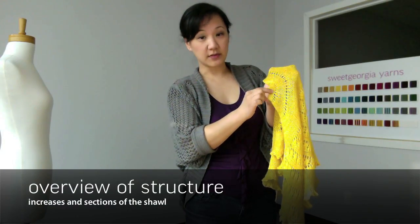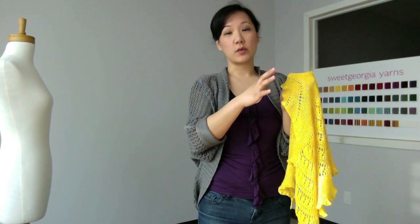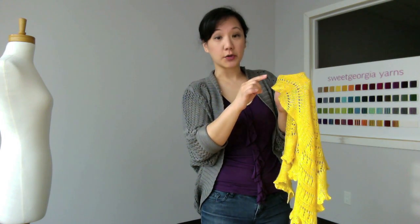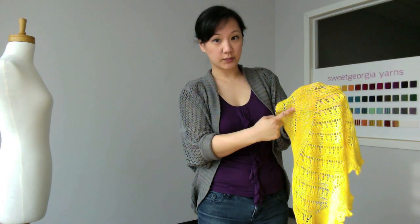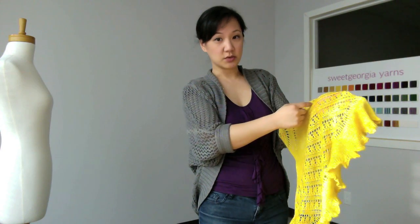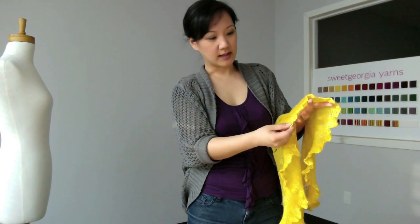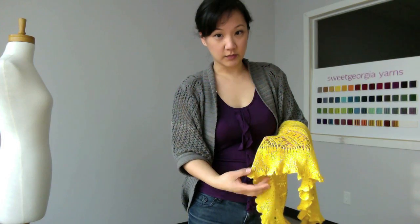The first 2 sets of increases are M1 increases or make 1 increases, so those are quite invisible. And then as we get to the 3rd row of increases, that's when we start making eyelets or yarn overs. And then this would be the fourth row of increases. This is the 5th row of increases. And then we continue on to do a section of lace, and then the 6th row of increases. And then we go back to just doing stockinette, and then we finish with a really easy ruffle border.